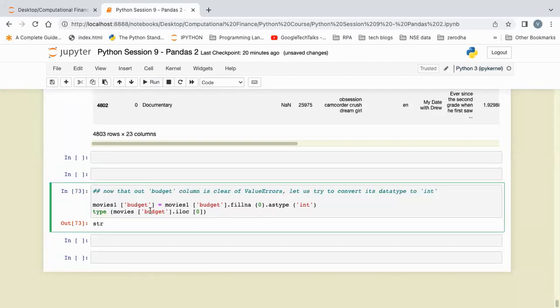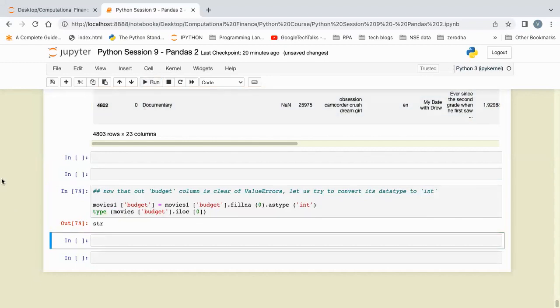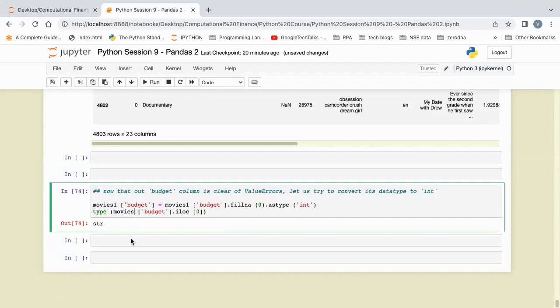Okay, this should not be happening. Why are we still getting it as string? Okay. I still took the original data.